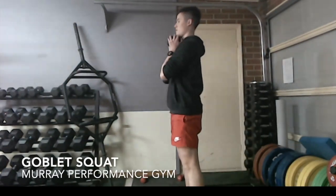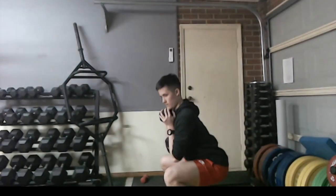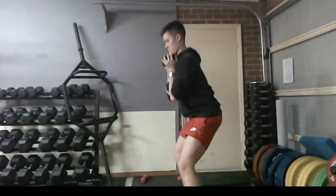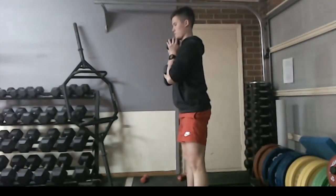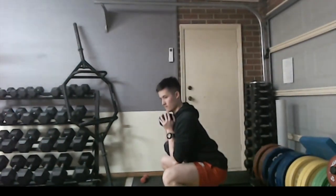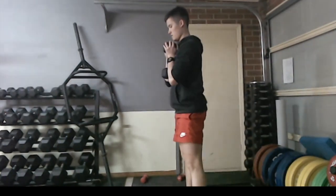For a goblet squat, what you want to start off with is a good tall posture with both points of contact of the dumbbell on the chest. So you're going to have your hands on the top part of the dumbbell, have it upside down, elbows clenched to the bottom part. From here, you're going to have a posterior weight shift, which just means you're shifting your weight backwards. So you're breaking at the hips, setting them back, and bracing your abdominals. So you're on that slight forward lean with the chest.